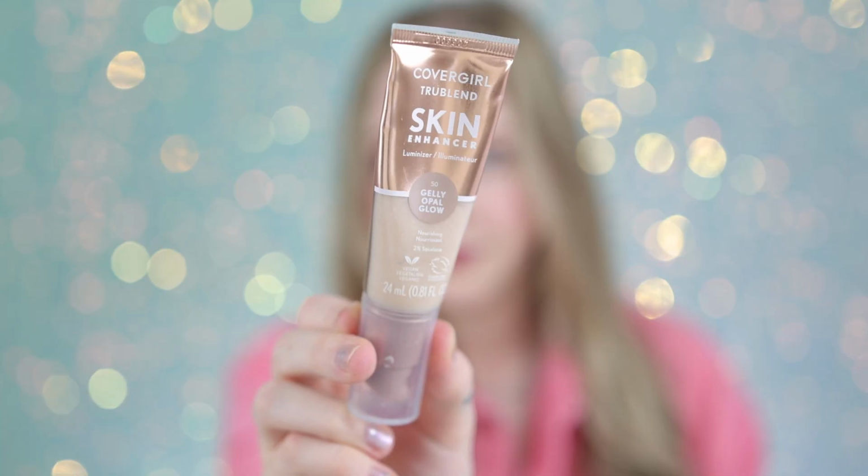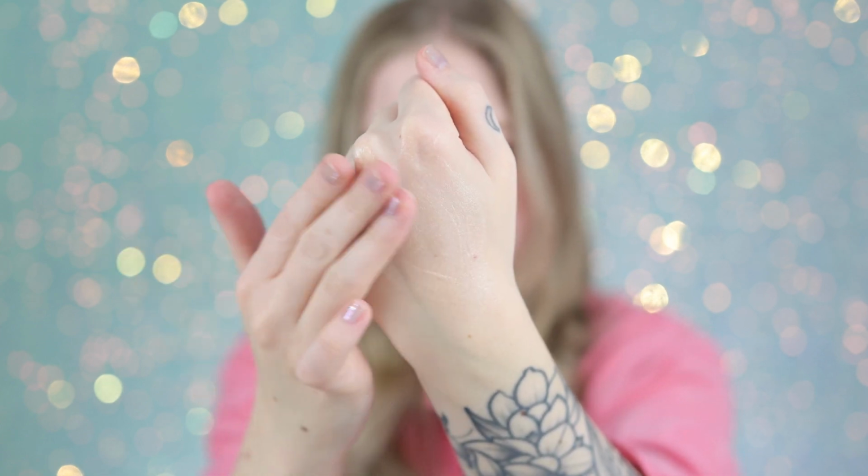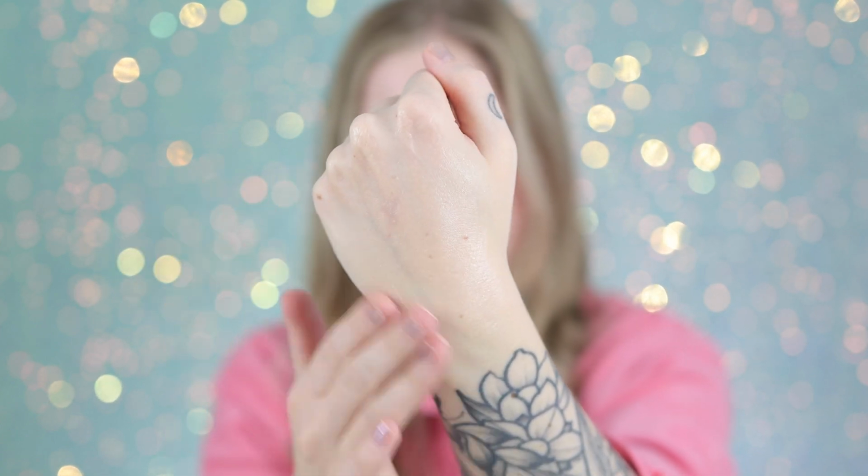It reminds me of the Saie Glowy Super Gel. It has a little bit more shimmer than that product, so I find it can accentuate texture if you put it all over the face or on really textured areas. But just on the high points, it has such a beautiful silver reflect through it, which is why I put it in this video. I feel like it really will bring out the cool olive tones in your skin and give you that sort of ethereal glow. Also love the pump packaging. Beautiful product.